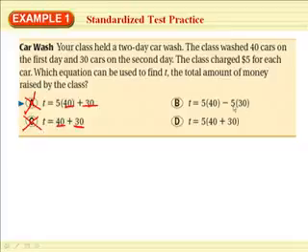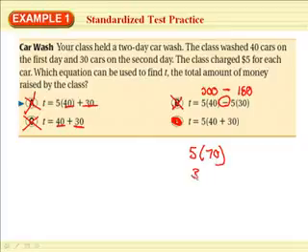This one, look, they're subtracting, so this one would be $200 the first day, $150 the second day, but you don't subtract them, so B would be out. So by process of elimination, I say it's D, and notice D, there's your distributive property. You could do 5 times 70 cars, because 40 the first day, 30 the second day, they washed a total of 70 cars, which would be 350.